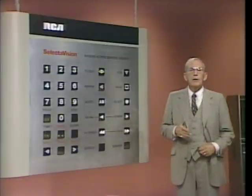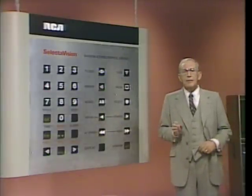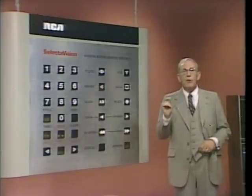Like to hear what's on the other audio track? Well, here's that key. And of course, if your program's in stereo, you'll hear that automatically. Providing, of course, you're plugged into an amplifier system or stereo-capable TV or monitor.